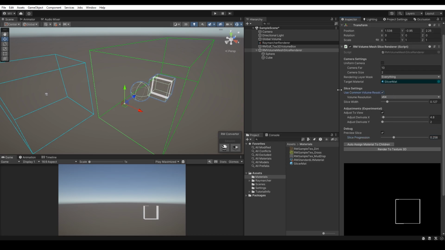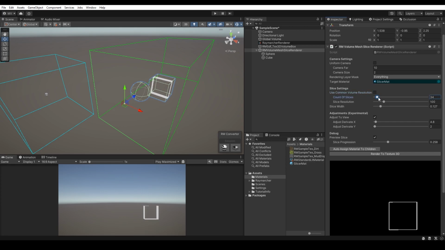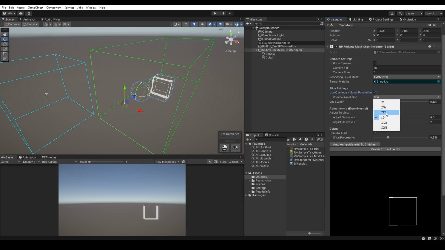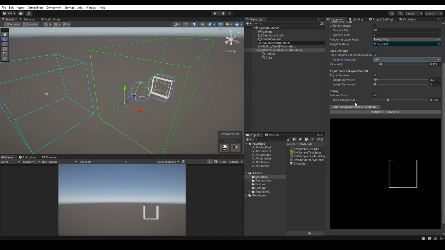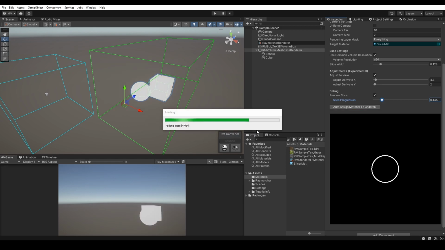It's highly recommended to use the common volume resolution so that you can easily get the output 3D texture to the voxel painter and modify the texture at runtime. Custom resolutions for voxel modification are not supported. Once you render the sliced mesh, save it to the assets and preview the 3D texture.